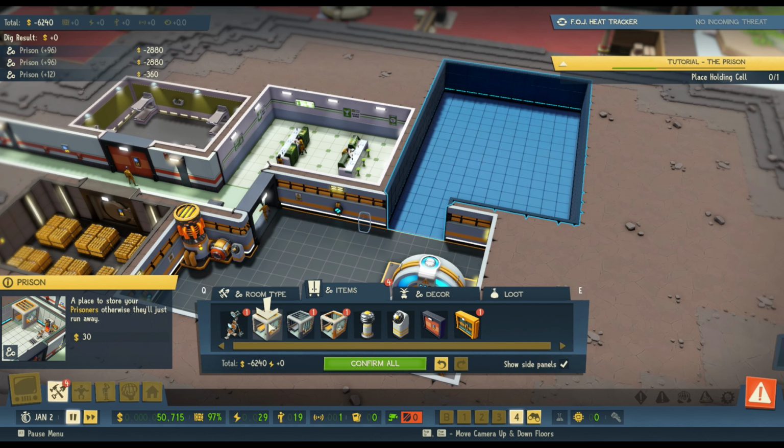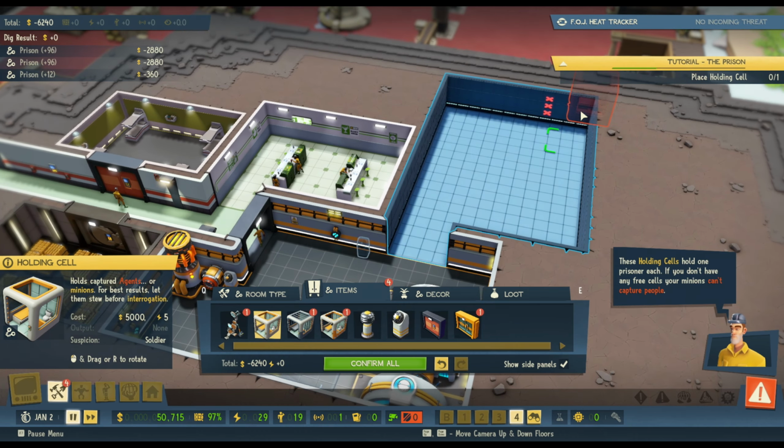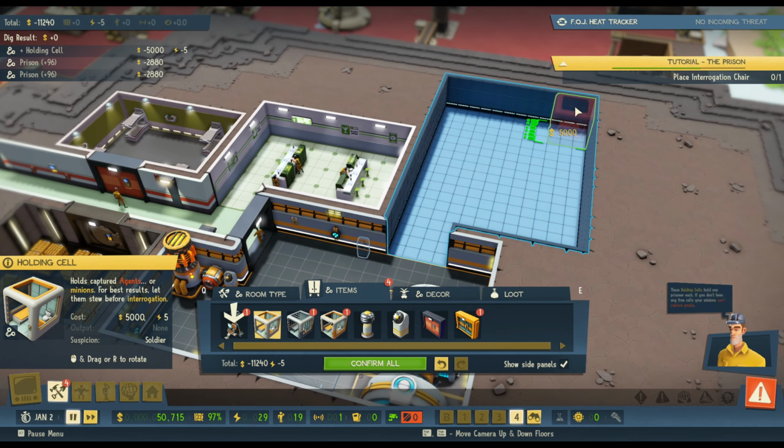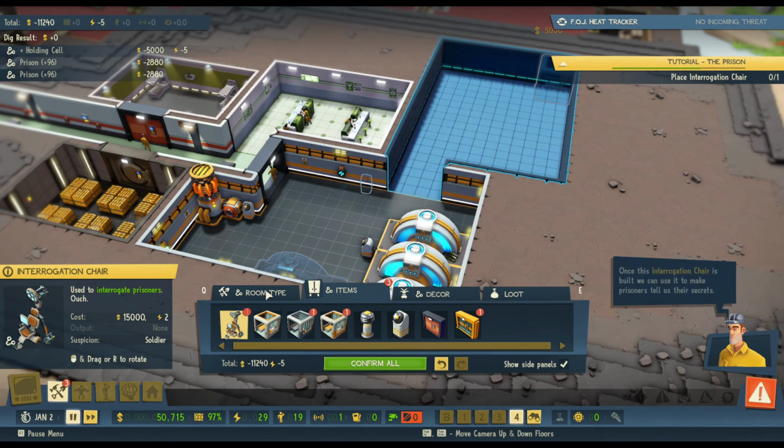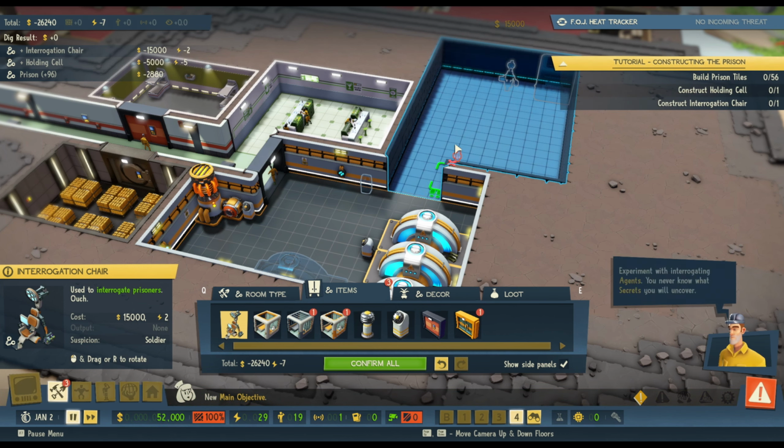So we need to place a holding cell. Right. Let's put them along this back wall. There we go. Once this interrogation chair is built, we can use it to make prisoners tell us their secrets. Okay. New main objective available. Experiment with interrogating agents. You never know what secrets you will uncover.